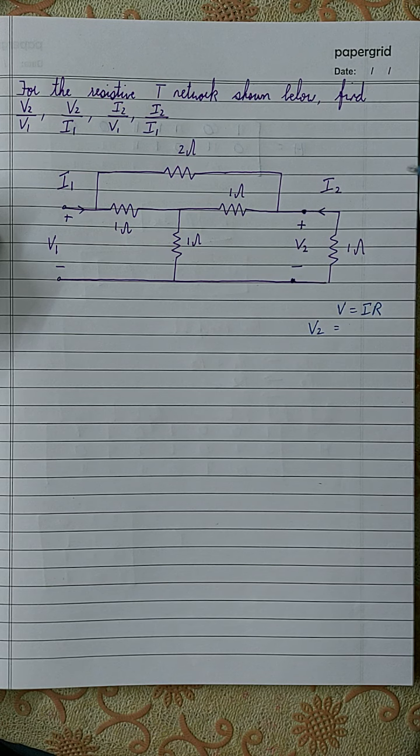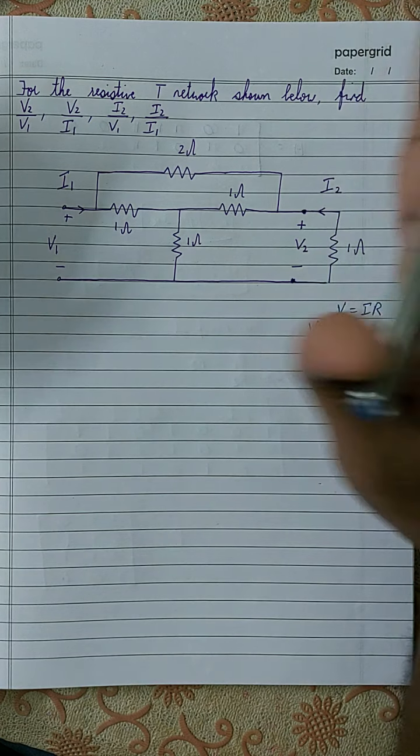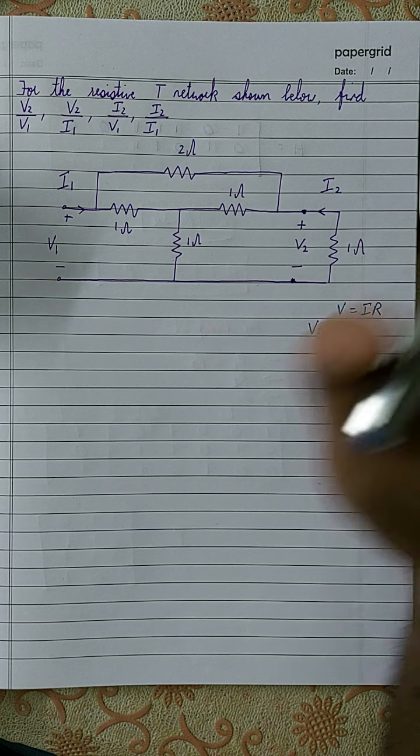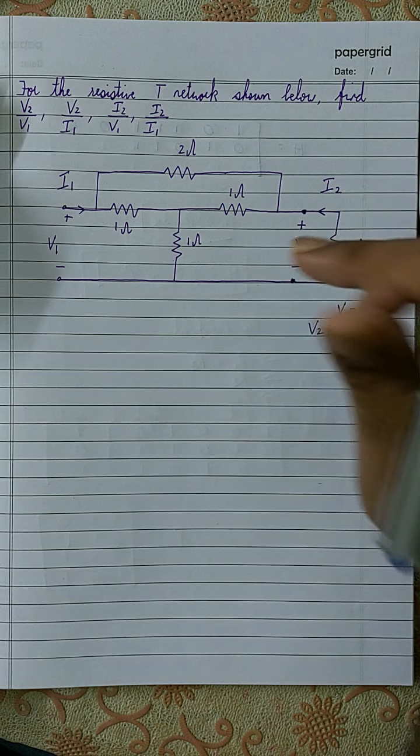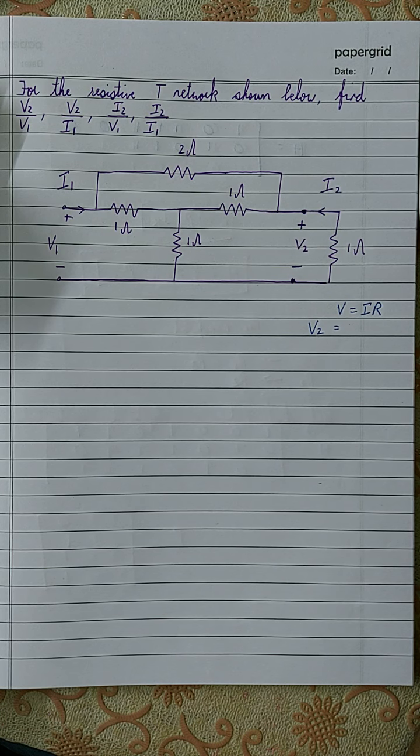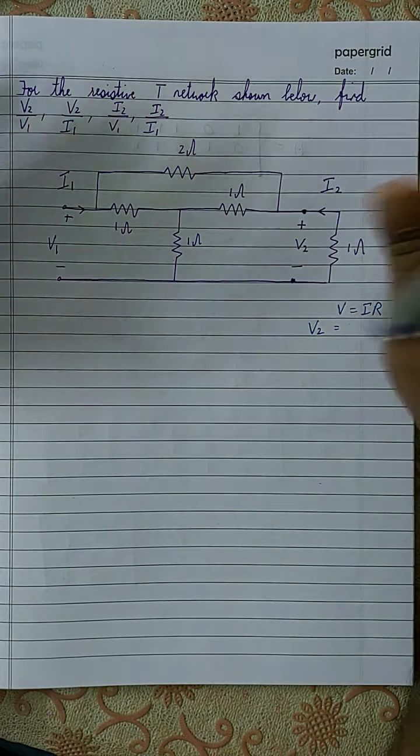So it is this circuit right here, and you can see this is not your ordinary ladder circuit. A ladder circuit is a circuit which has parallel elements across each node. That's why you call it a ladder circuit. Here this is actually a non-ladder circuit, or simply you can say this is an ordinary circuit.